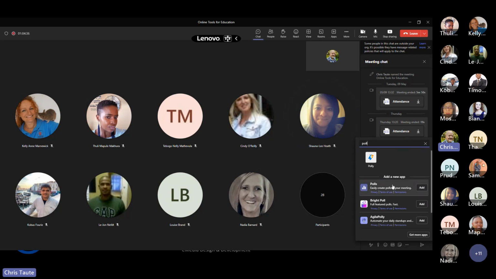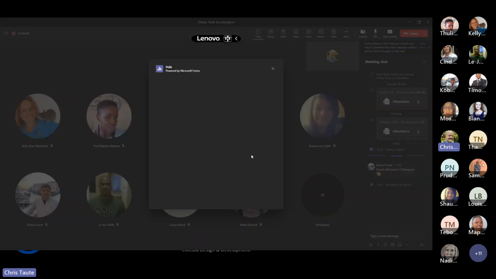Okay. But this is where you can plug in apps. Add the app and just sign in with your account. See, it goes back to MS Forms again. So they've taken out the basic polling thing and they've incorporated it with MS Forms. But choose one or two.